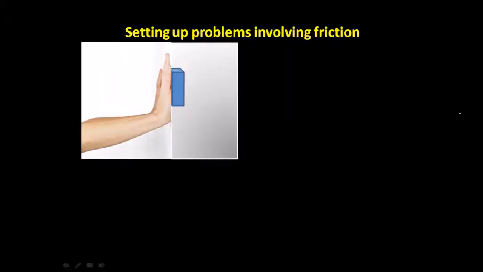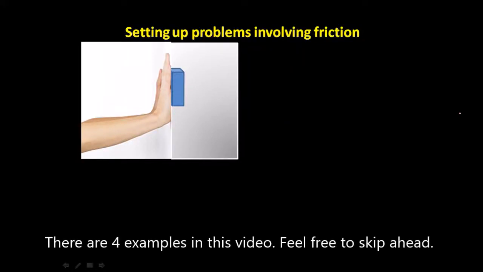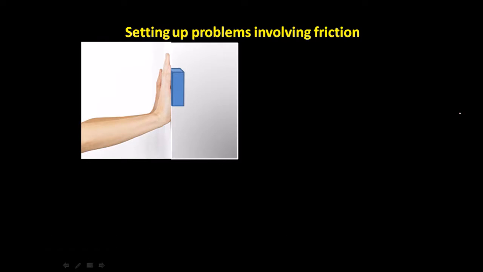In this video, we're going to be looking at various kinds of problems you're likely to run into in a typical high school or first-year college physics class that involve friction. I'm not going to be doing much of the math. You've already got your calculators. You've done enough math. I think you can handle that on your own. But we are going to be looking at the setups.